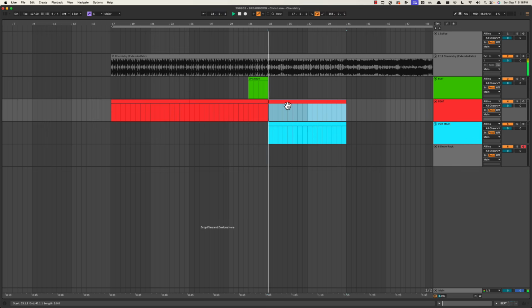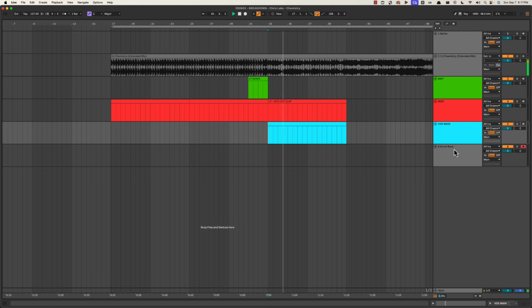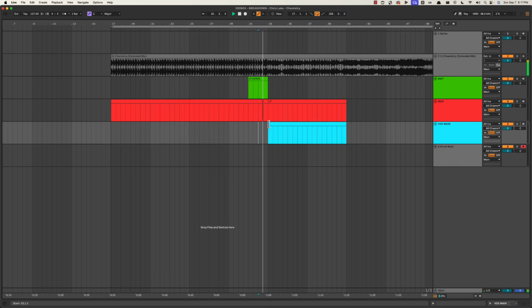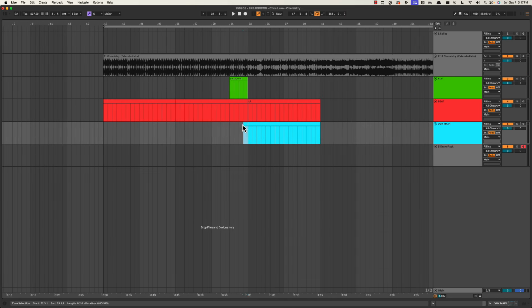So what do we have? So this is just basically low pass down, and we've got kick, hat, clap. We have everything. It's just low pass. And then we have the main vocal. And another thing about this is that it has a pickup melody. A pickup melody is a melody in a vocal that begins before the downbeat.